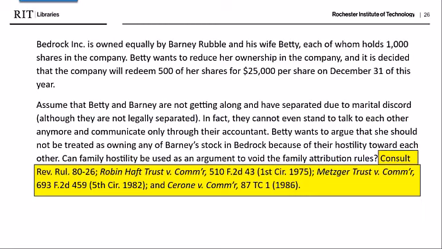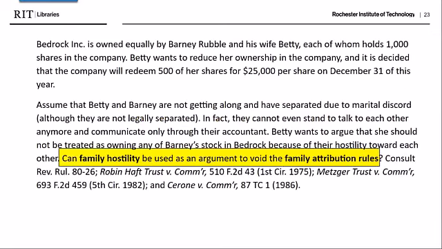We just have to worry about the abbreviation that hints at what type of item it might be. Checkpoint's going to have some citation tools where you can just plug a citation in to bring that specific document up. It's also going to have a way to search by subject terms that you've come across. In this case, the partner was very nice to give us the terms: family hostility, family attribution rules.